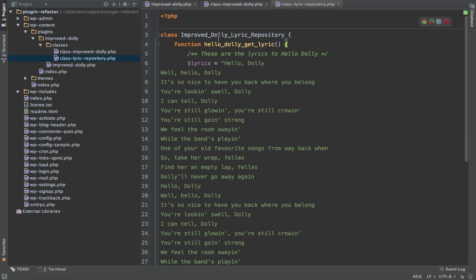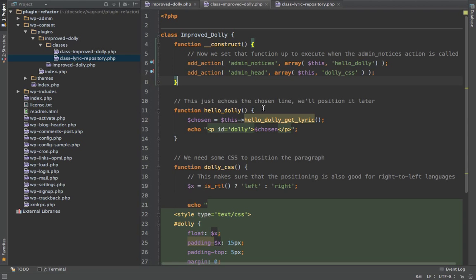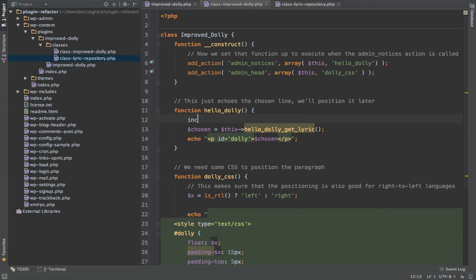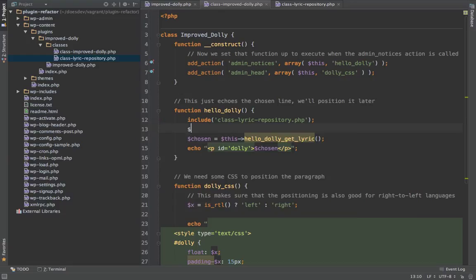Of course, we now need to change the reference inside our Improved Dolly class. We now need to include that file, class lyric repository.php, and we need to make a repository object, and that is a new lyric repository.